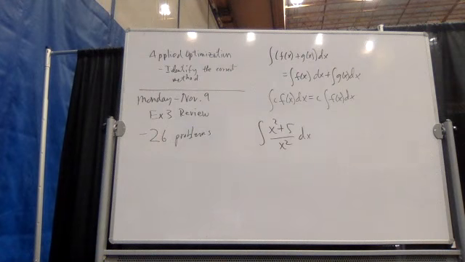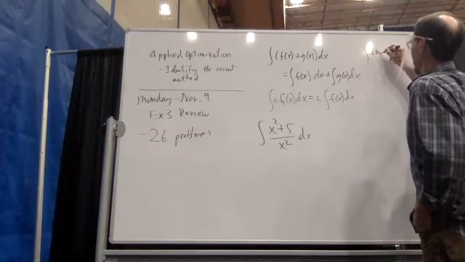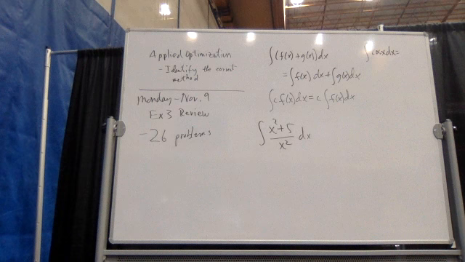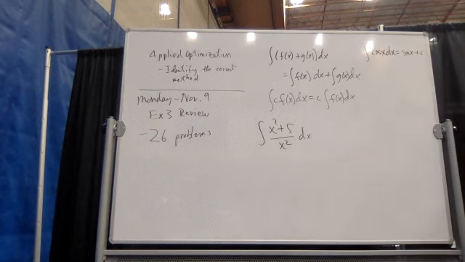We do not know a function, at least I don't. If you do, good for you. But I don't know a function whose derivative is x squared plus 5 over x squared. That's the first question we should always ask. If I ask you on the exam, say, cosine x, do we know a function whose derivative is cosine? And the answer is, we do. I don't need a super powerful rule. I just need to think about that function. There it is, and I figured it out. But I don't know one whose derivative is x squared plus 5 over x squared.